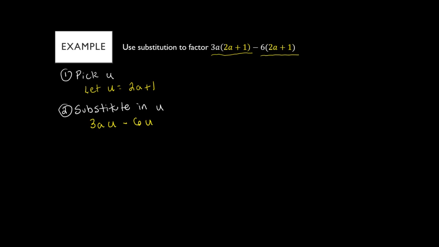And now you're going to factor what you see. So here we have 3au minus 6u. So this is a binomial. There are two terms. That's what makes it a binomial. And generally, when you have two terms and there's no exponents, you're going to factor out the greatest common factor. So for the greatest common factor, first you look at the numbers and ask, what is the largest number I could divide out of all of the numbers that I see?